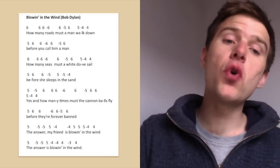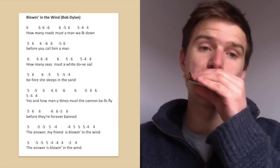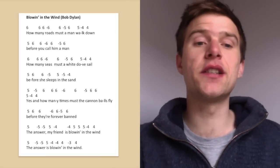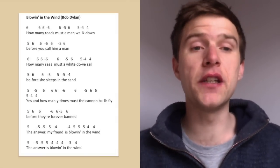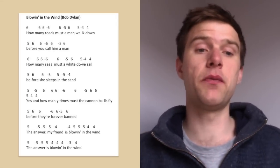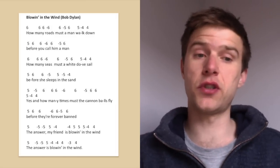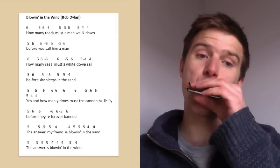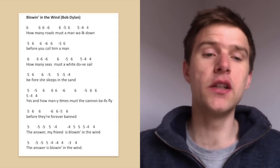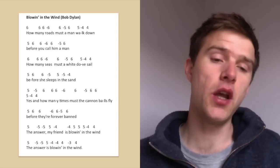And now we're going to do before they're forever banned. Which you'll recognise is the same as the ending of the first line. So we've got five blow, six blow, six blow, and then six draw, six blow, five draw, six blow. So. Okay, so we're almost towards the last few sections. We will go through it in total at the end, so we'll do that then.